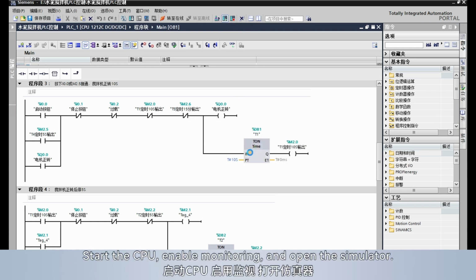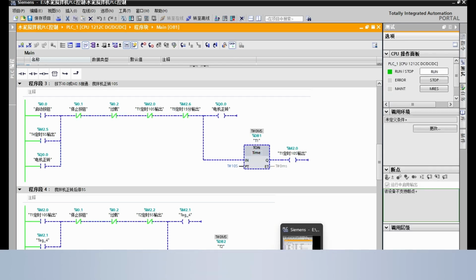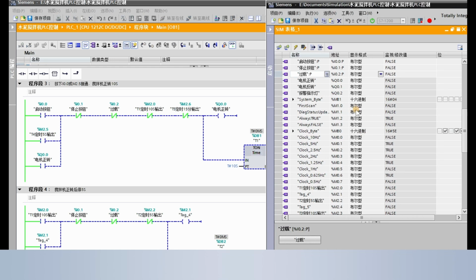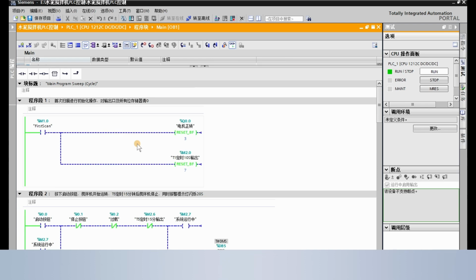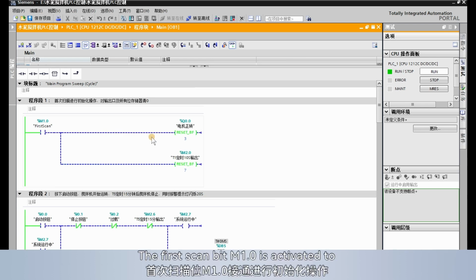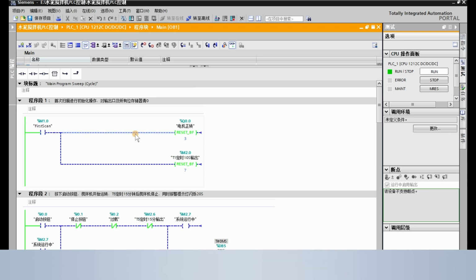Start the CPU, enable monitoring, and open the simulator. The first scan bit M1.0 is activated to perform initialization operations.